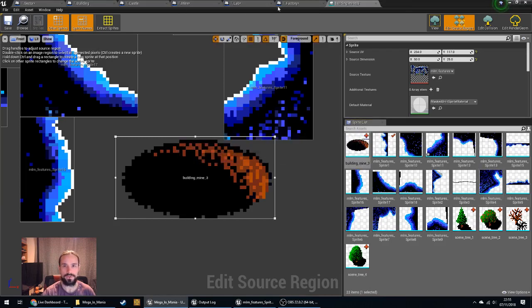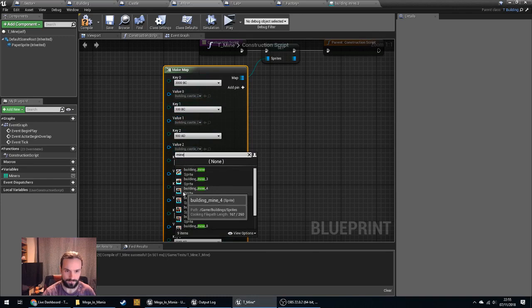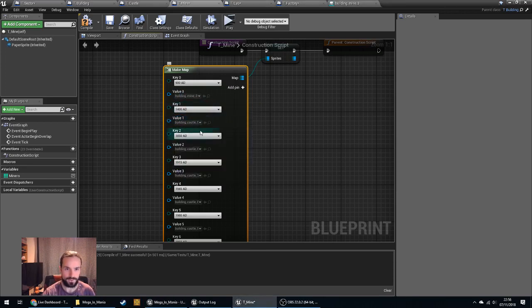I think it was 3. Yeah, so 4 is an actual mine itself and 3 is our pit. So we'll remove the first and the second. 900 AD will be our building mine. Let's copy that. 3. Is that correct? Nope, gone too far.